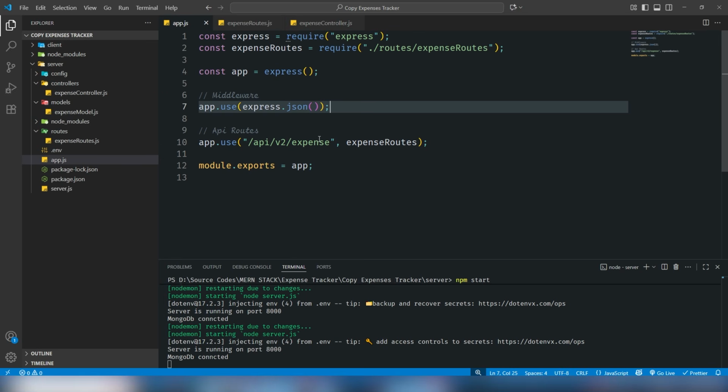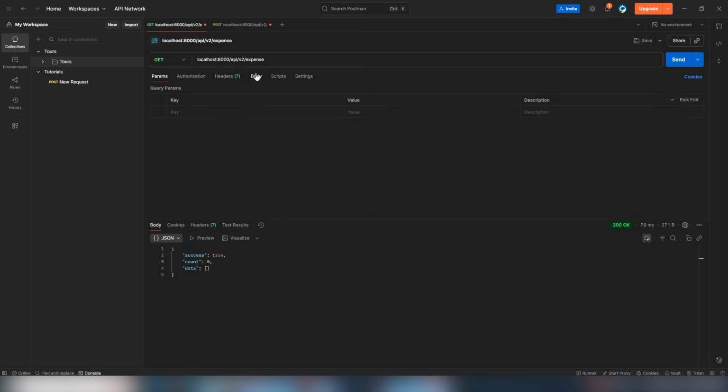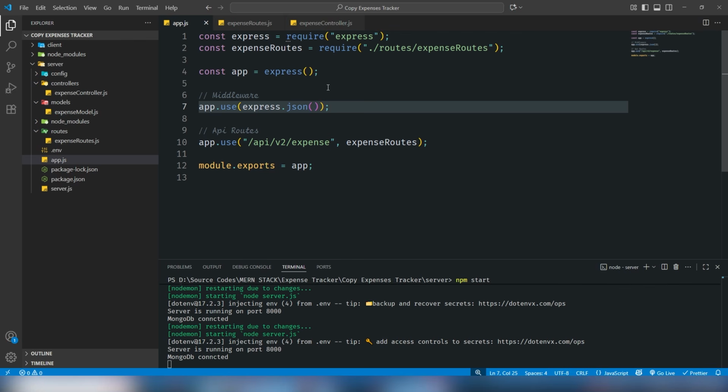So let's use our GET request to get the data. So I'm getting the data, guys, as you can see. So we have successfully made two APIs. The first one helps us get all of the data from the database. The next API is used to store the data inside the database. So let's move on, and we're going to create other functions and also APIs that will handle the delete and update features.